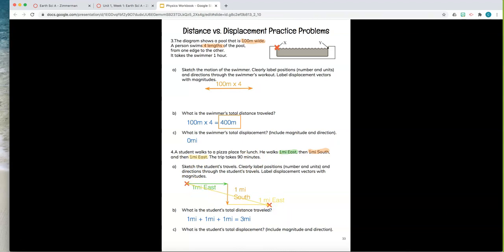Okay, that's our vector. And so what this means is that this person traveled 3 miles, but the direction that we ended up in is how we're going to define the answer for displacement. So the 3 miles, and then we're going to combine the two directions into one word. So this student ended up 3 miles southeast of his location, of his starting point.